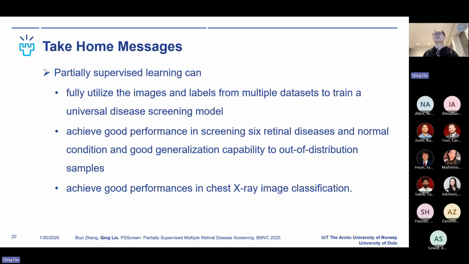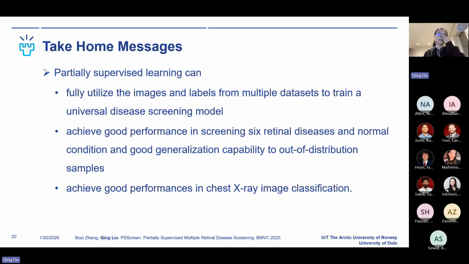It can achieve a very good performance in screening retinal diseases and a very good generalization capability to out-of-distribution samples. Also, this method can be applied to other health domains, such as chest X-ray image classification.